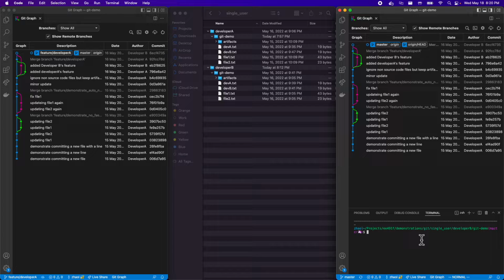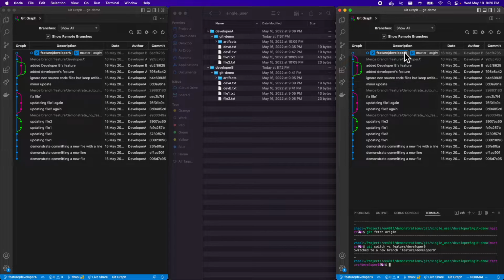So now I'm going to do the same thing for developer B, but with the command line. So again, make sure you fetch from origin first, so you have the latest, and then you can branch off. So we're going to switch to new branch and create it, and then we're going to say this is developer B's feature branch, and then here we go.